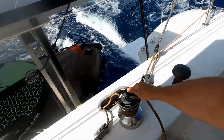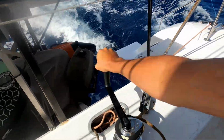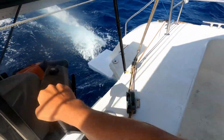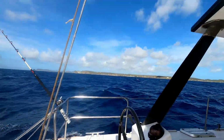So, yeah, don't install the system on your boat. That's not cool. As soon as I figure out how to get a track and traveler on here, it's going to be changed out.